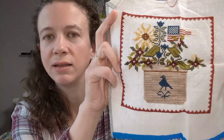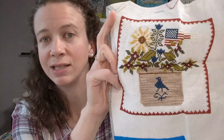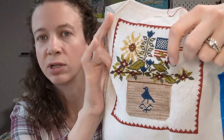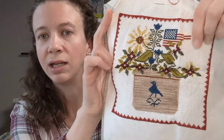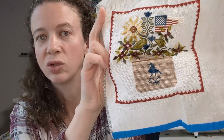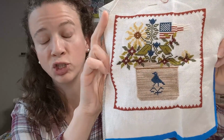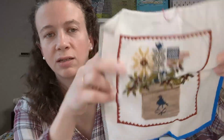And here's my progress. So I really don't have a lot to do. I have to finish the flag. And then over here, there's another one of these yellow flowers, and that's it. So this one will get finished this year for sure. Hopefully sooner rather than later. I was stitching on it last week, so.